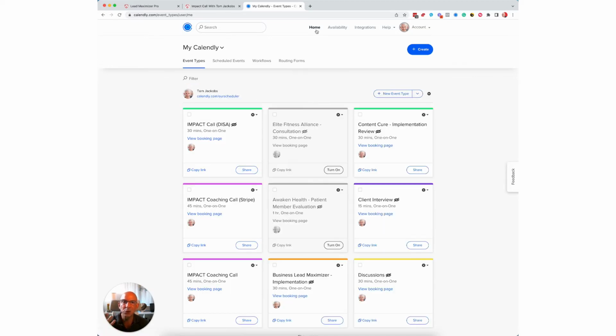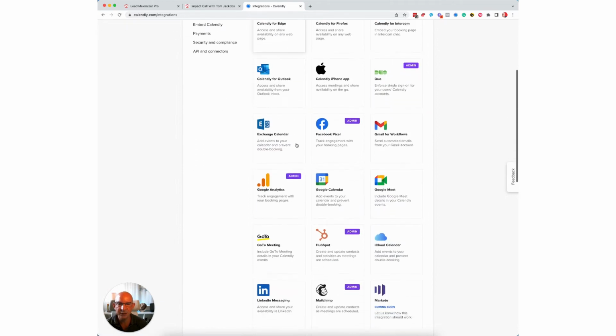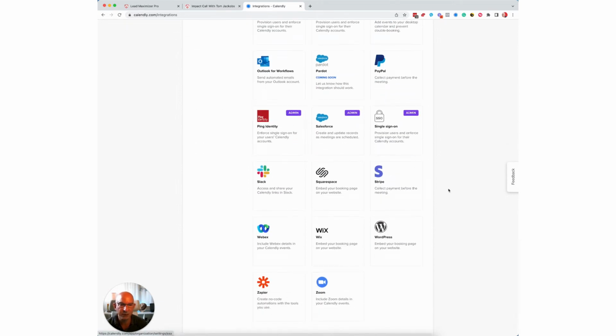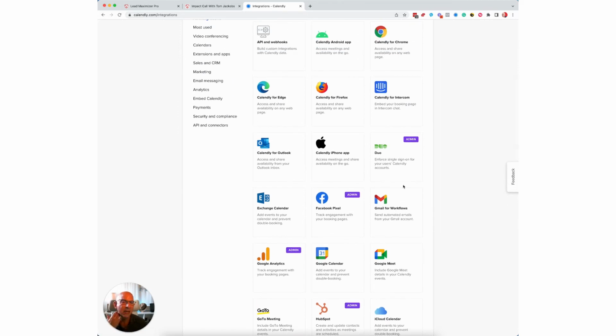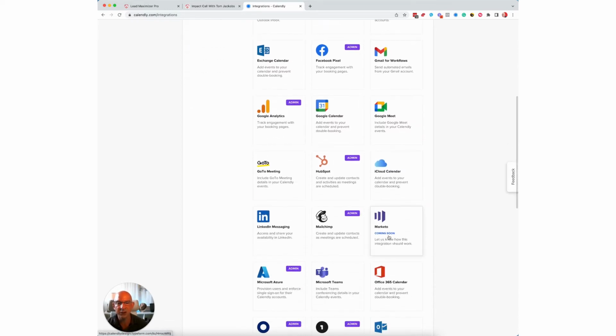And then your availability is set up through availability. You integrate into Stripe and some other integrations, especially Zapier. So these are a lot of the integrations that you can have, but Stripe is really important if you're charging for appointments. And a lot of the appointments that we do for our clients are chargeable appointments.